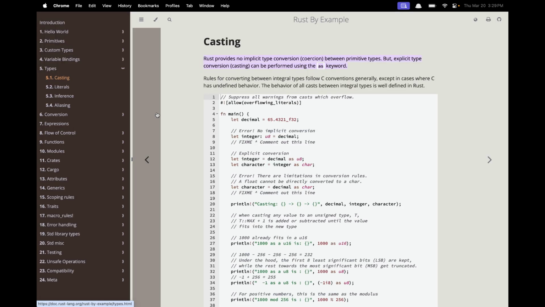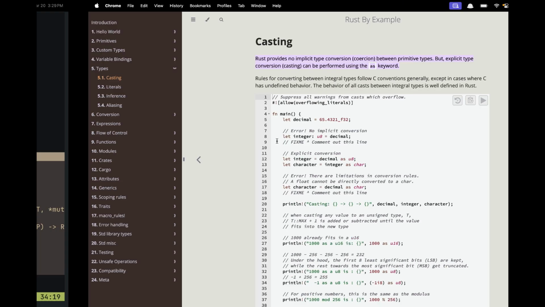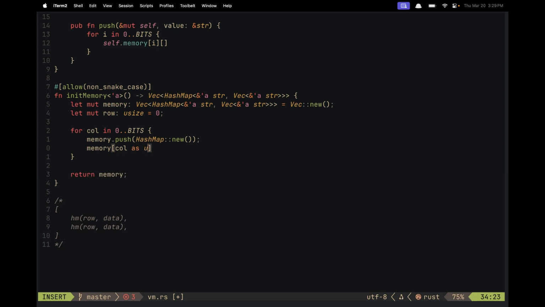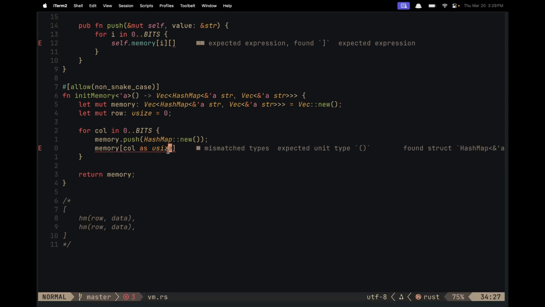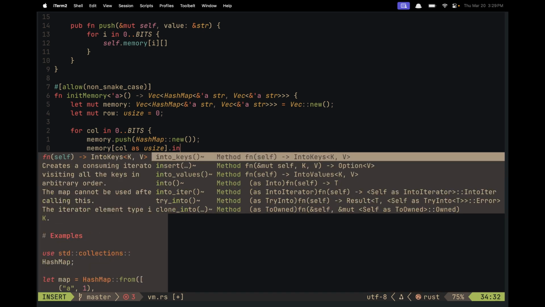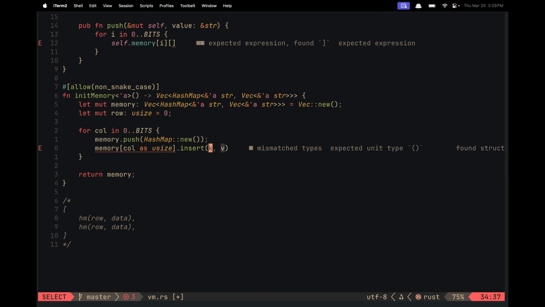Casting, yes. Casting. Okay, okay. How did I just forget that? Amazing, let's go. So, dot, we have to insert. Let's go. This is the best. I love Rust.